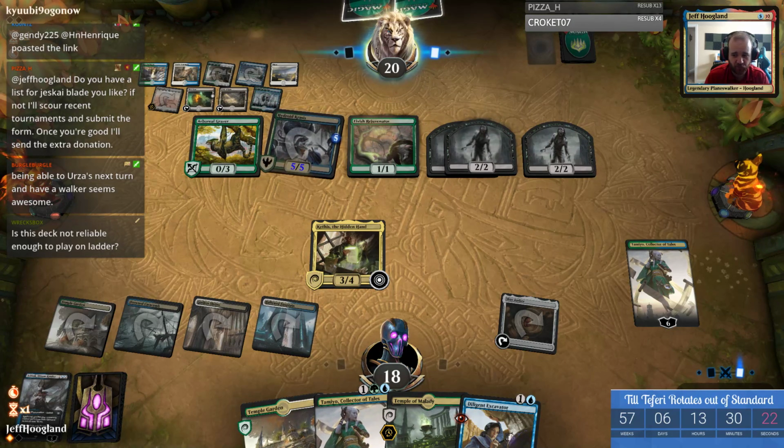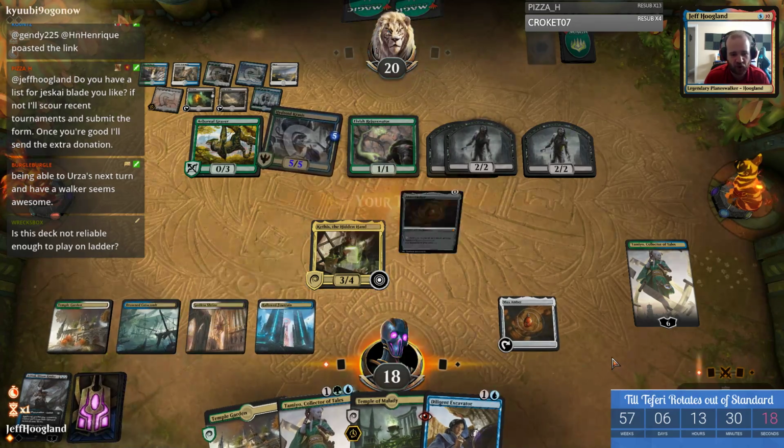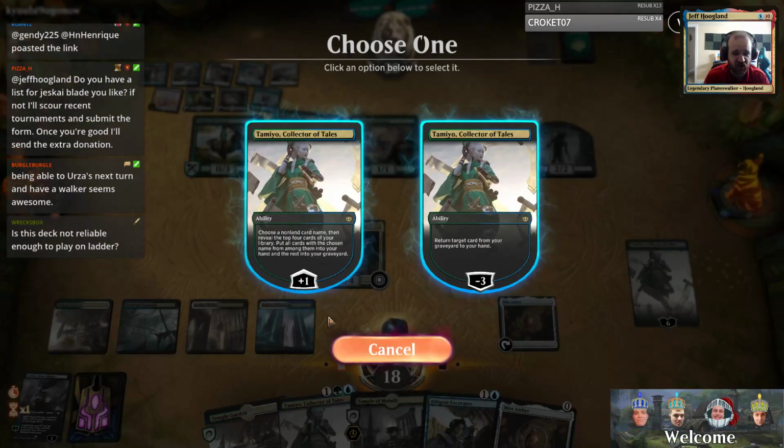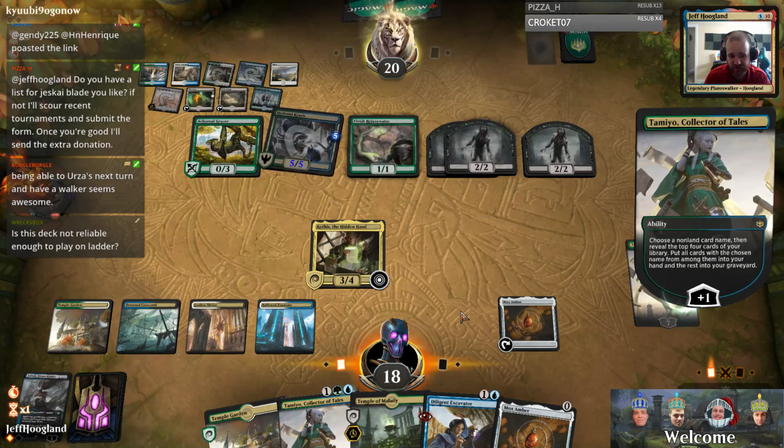We might just combo, Burgle. Is this deck not reliable enough to play on the ladder? It definitely is if you know all the ins and outs, but this deck has a ton of moving pieces in it, and I definitely don't know the ins and outs enough to play on the ladder.